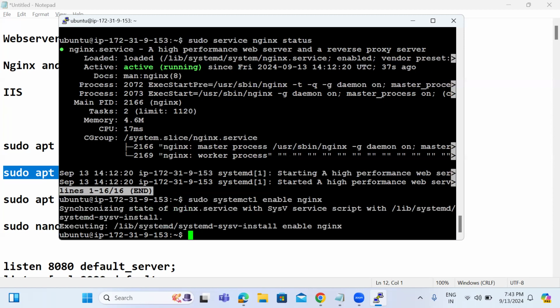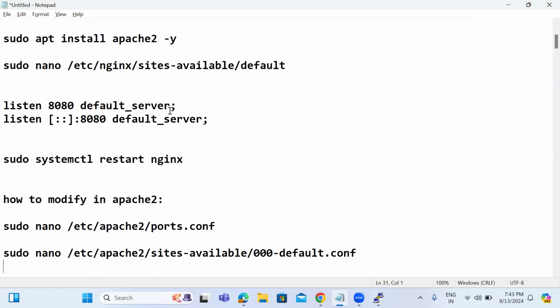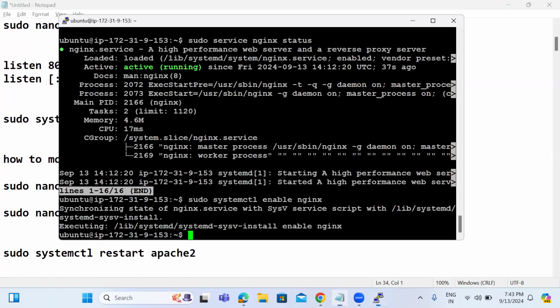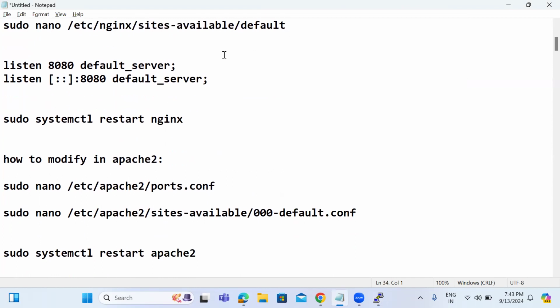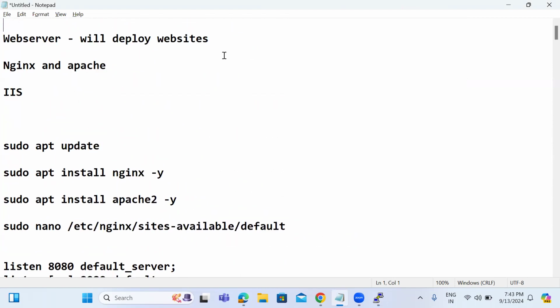So now try to understand, if I install Nginx on this, by default the port number for Nginx is 80. Today I'll show one more assignment. I don't want 80 for this, because one more application is already using 80. My client's requirement is that I need to change the port number to some other port number, maybe 8080 or 8081. These are also HTTP ports. I want to modify it to any of these port numbers.